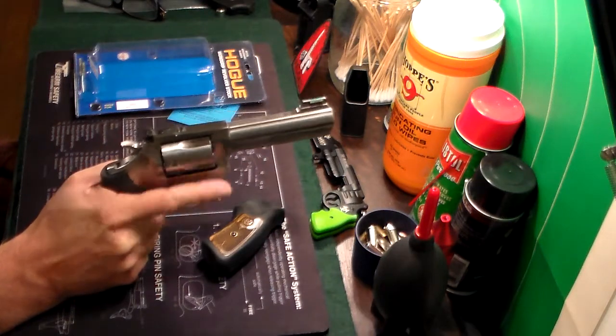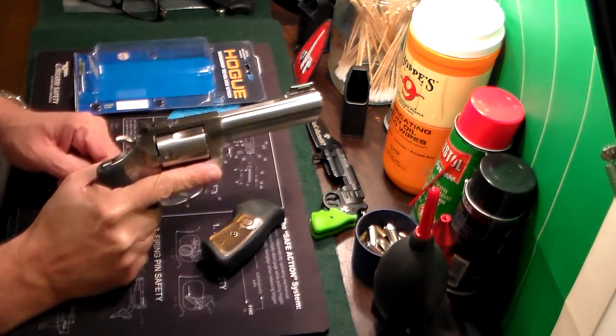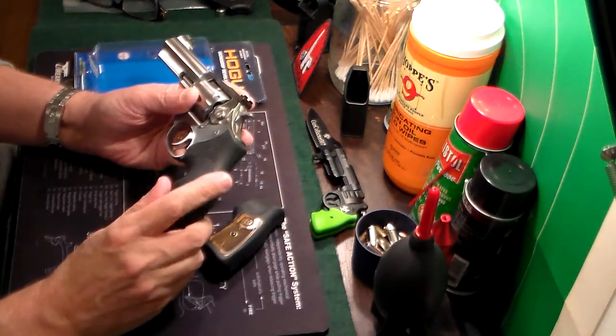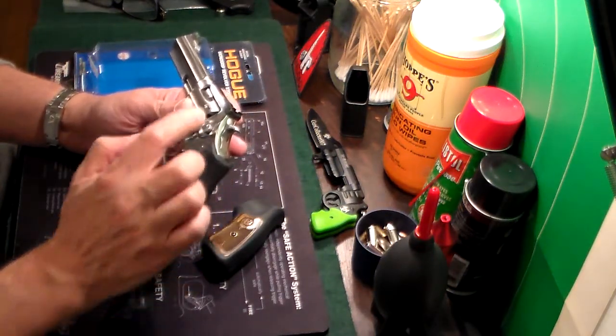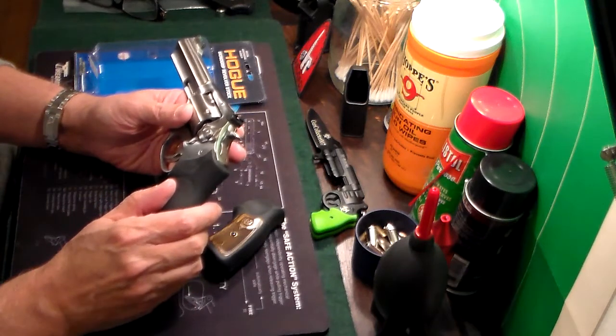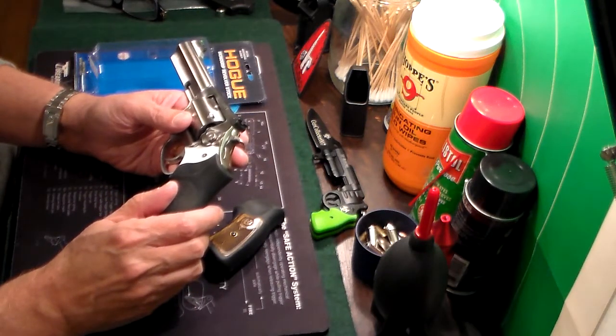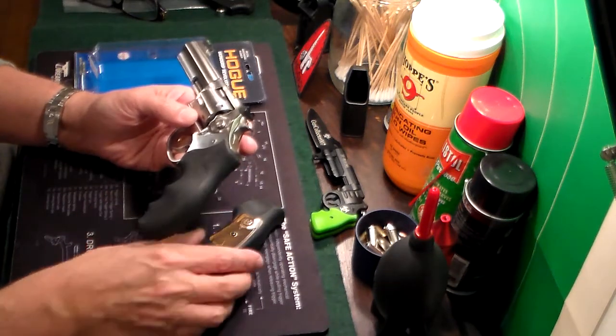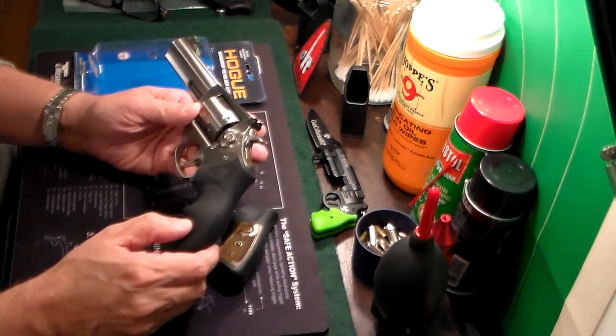Like I said, I am going to have a trigger job done on this next week. We're going to change the main hammer spring from 14 pounds down to 10 pounds, and the trigger spring we're going to change down to 8 pounds, I believe. But it's not something I'm going to be doing, even though I've watched videos recently on it. I don't want to mess it up, so I'm just going to have a gunsmith do it.